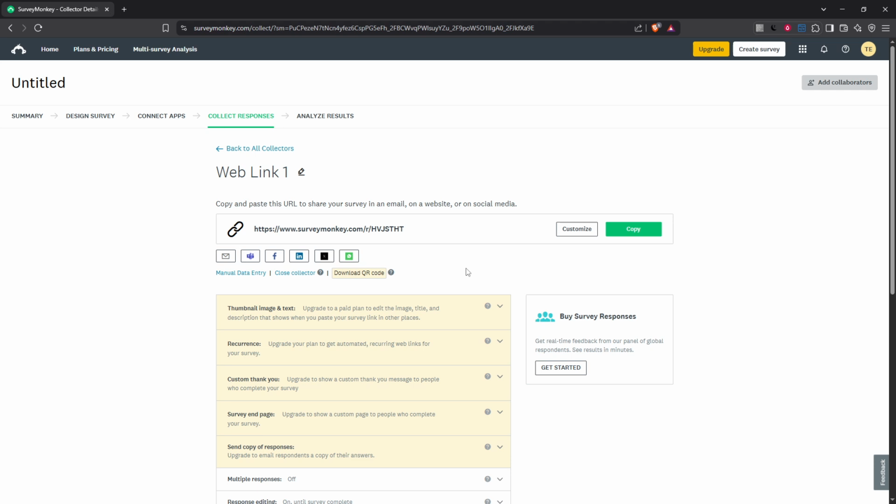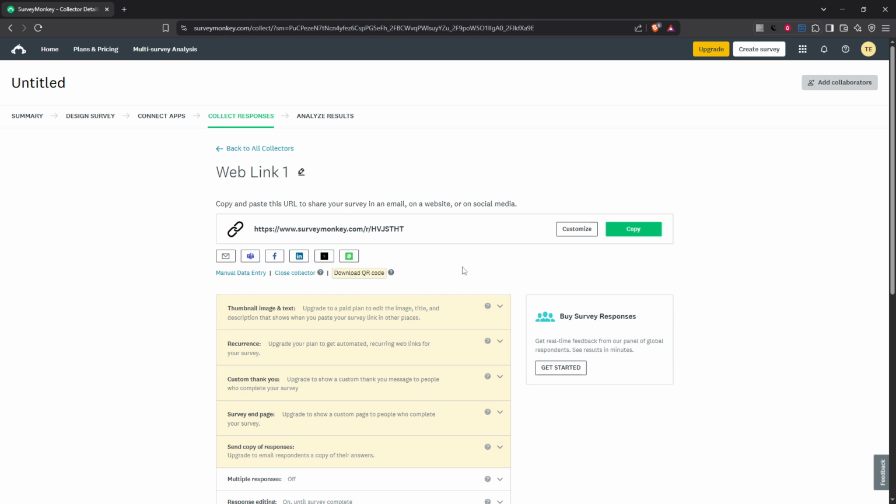Alternatively, you can share your link via social media platforms, post it on your profile or in groups where the audience might be interested. If you have a website or a blog, consider embedding the link there. This option is great for reaching your regular site visitors. Lastly, don't forget about messaging apps or SMS. They can be handy for quick shares with friends or smaller groups you want responses from.